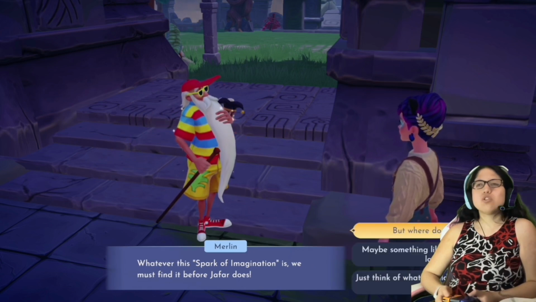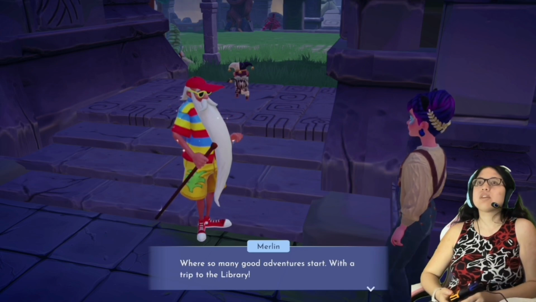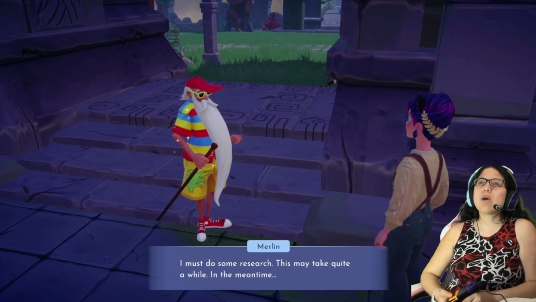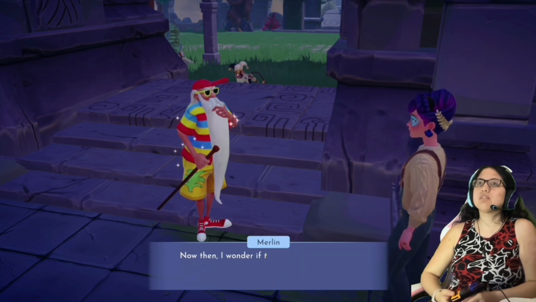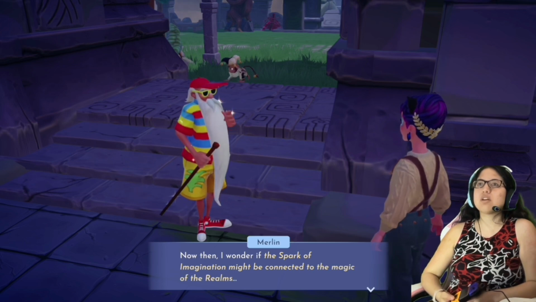But where do we start? Where so many good adventures start, with a trip to the library. I must do some research. This may take quite a while. In the meantime, keep uncovering the secrets of Eternity Isle and do whatever you can to make it feel like home. Now then, I wonder if the Spark of Imagination might be connected to the magic of the realms.